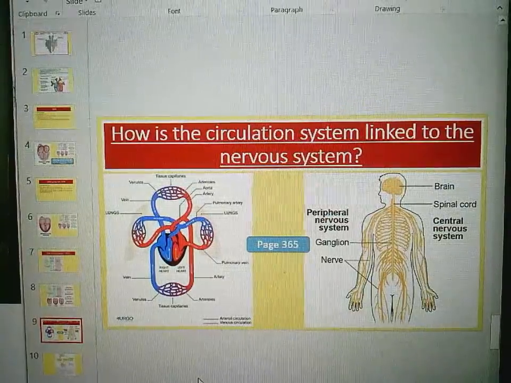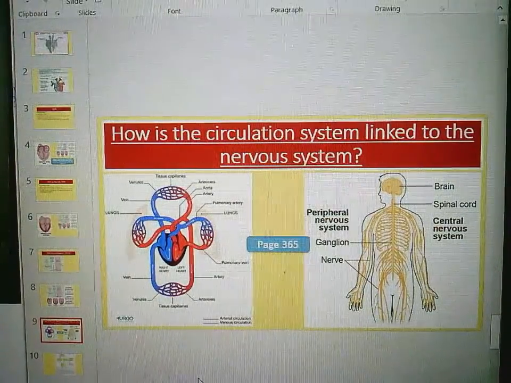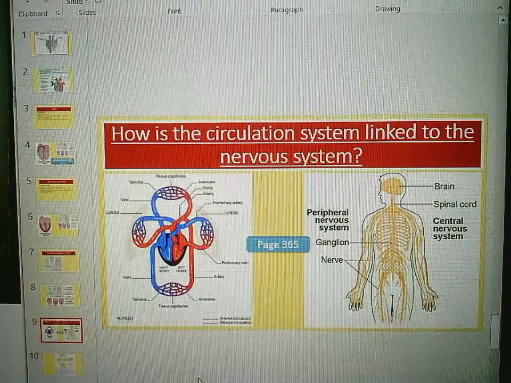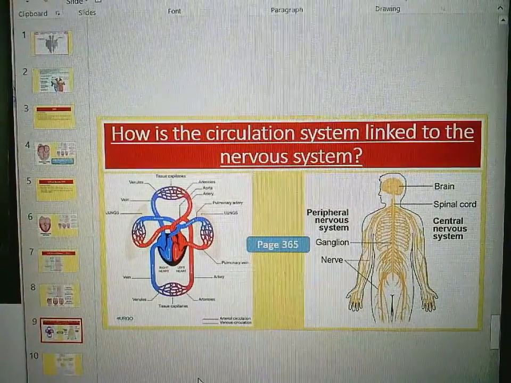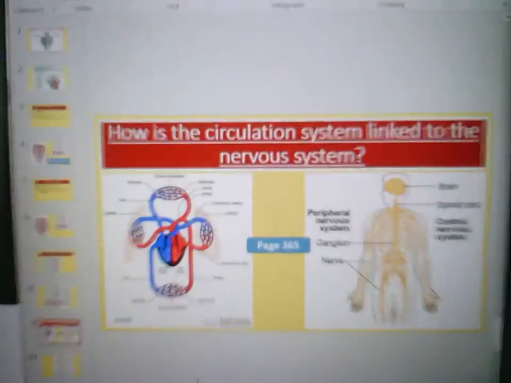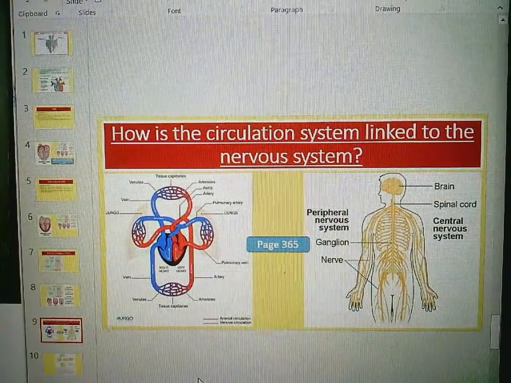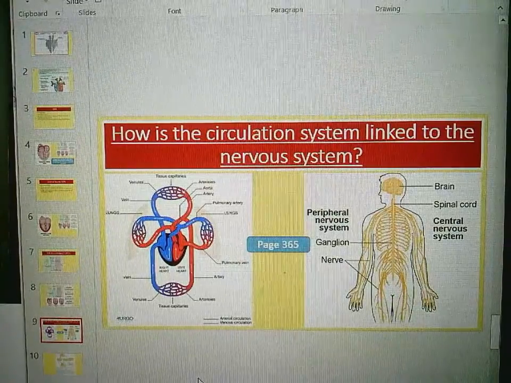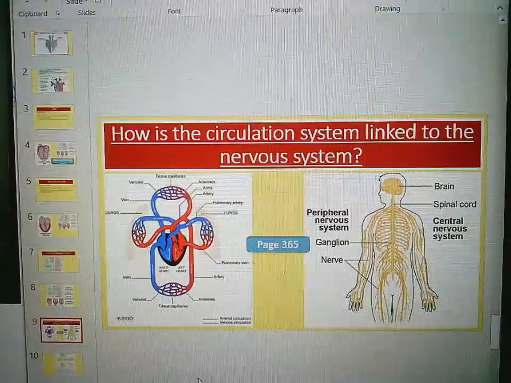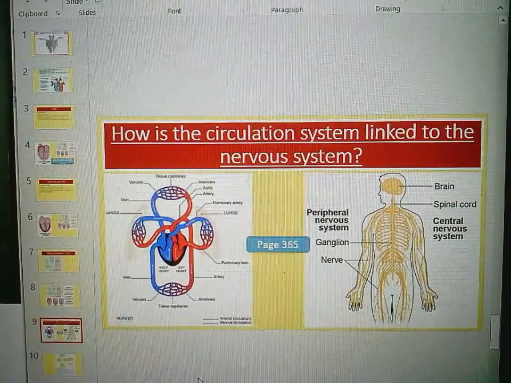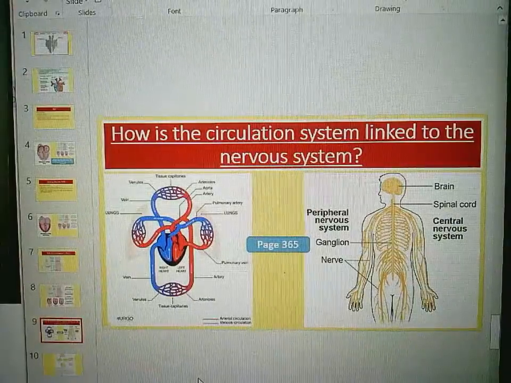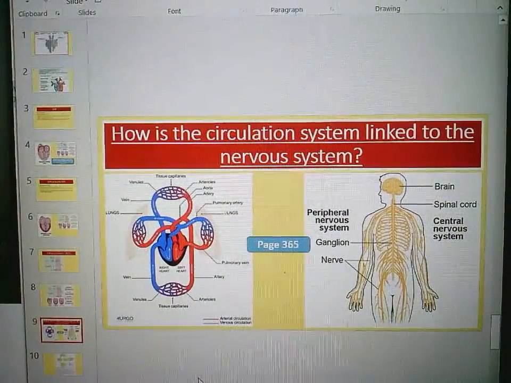Okay, now in some situations you need to increase your heartbeat. So for example, when you're exercising or you're in a fight or flight situation, your heartbeat will go up, and the reason for that is you need to be able to get oxygen around your body faster, in which case a message will come from your central nervous system to the SAN saying you need to release those action potentials or those electrical impulses at closer intervals. So like 0.5 seconds instead of every 0.8 seconds.